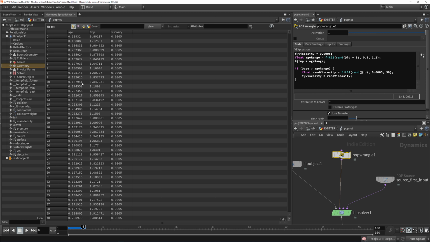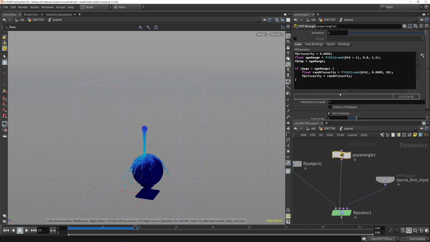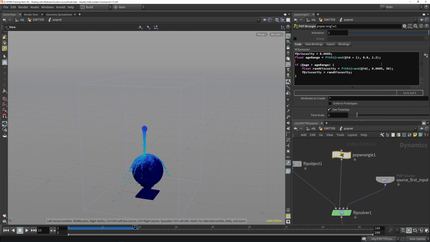Our temp is now 0.08 and 1.1, so this is a constant we have, and now we have a random age per particle ID, right? So if particle 3 gets older than 0.08, then the viscosity changes, and that's kind of how you do some randomization too. And you should be able to see that not all particle viscosities change at once. So these have changed now and the other ones have not. So this is pretty nice to get some randomization there too. And that's how it's set up, right? And then you can go crazy on the viscosity if you want.